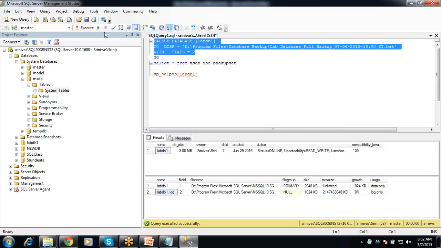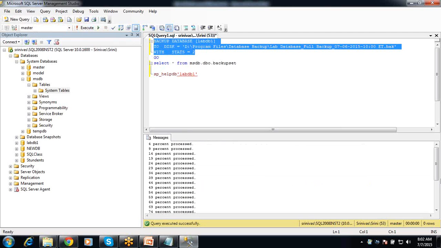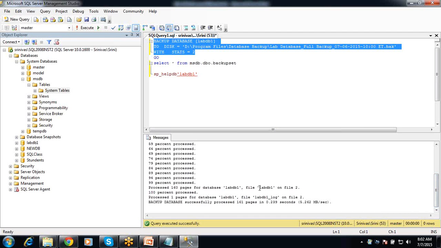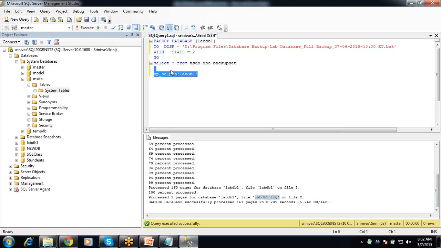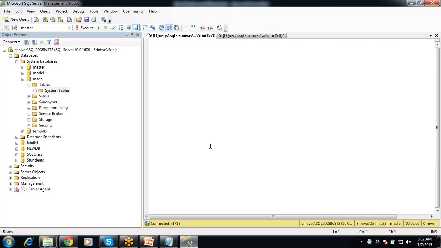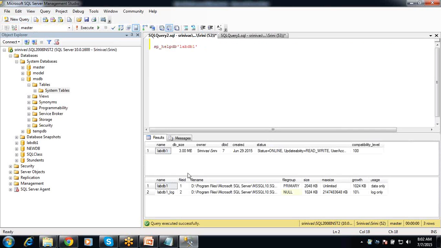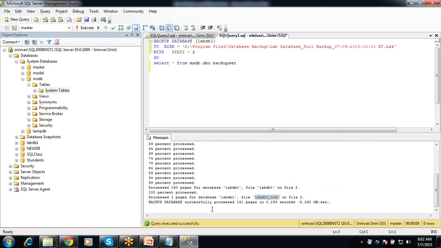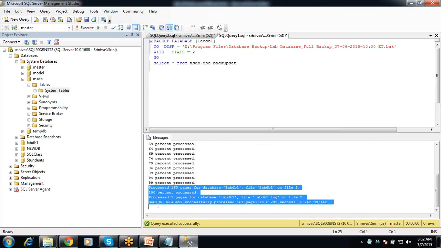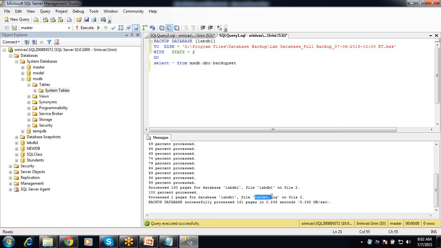File 1 means the database file, and database_log is the log file. So whenever you take a full backup, it backs up the complete data from the database files and even the content from the transaction log file. It is clearly visible here.